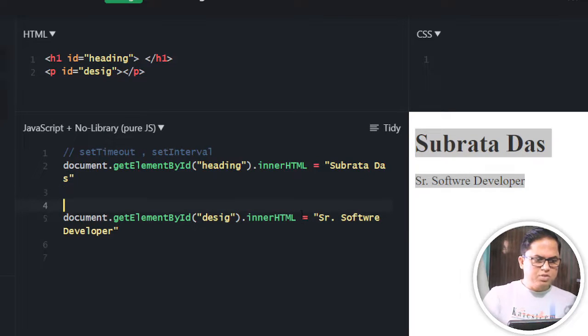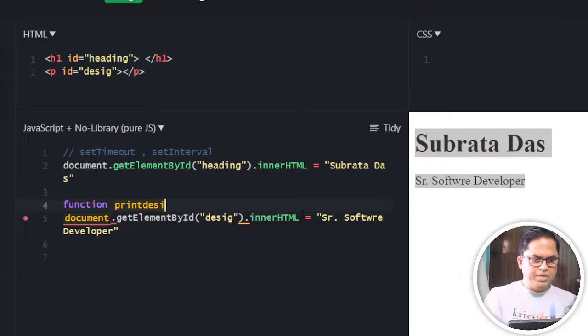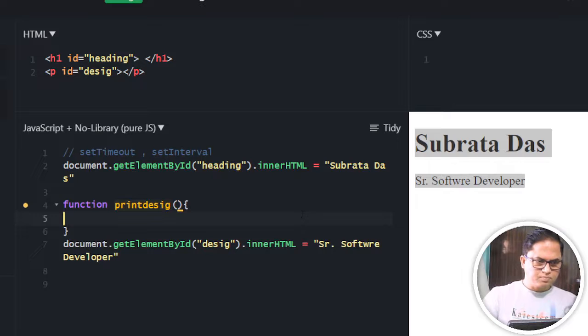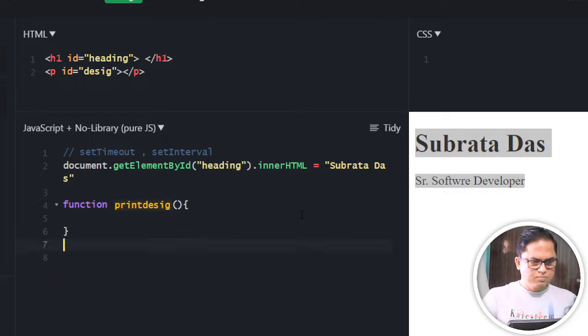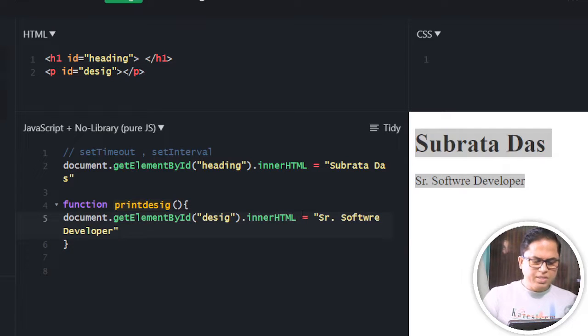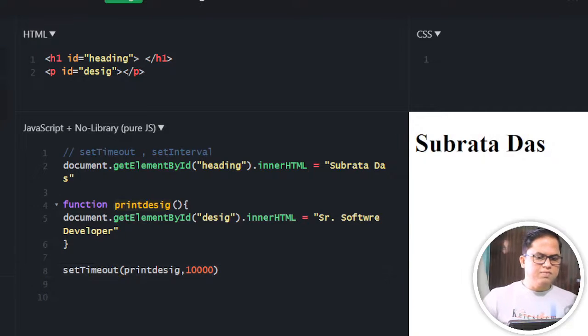Now let us put this one within a function, printDesignation, and let us call this function with the use of setTimeout, printDesignation comma 10,000. Now let us run this.